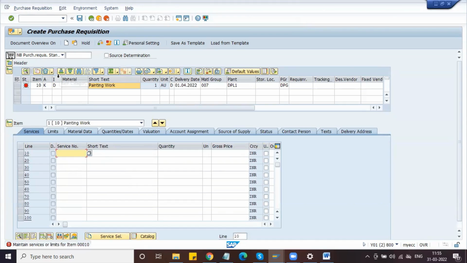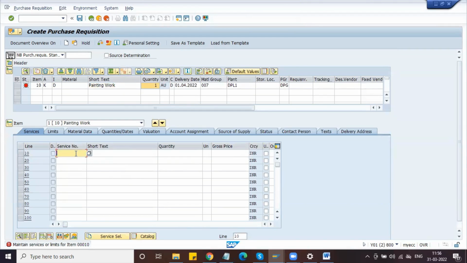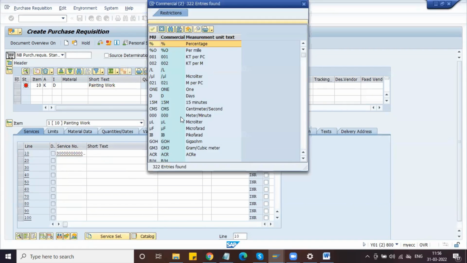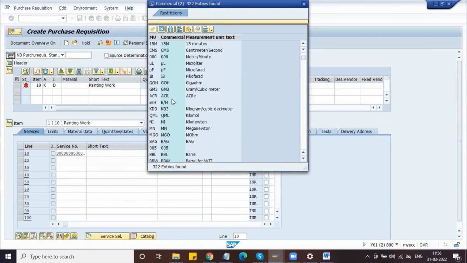Yeah. We are creating a painting work. Here you need to give that number, service number. AU means it is the unit for services. Actually, it will take it automatically. I will show you that as well. AU, right?